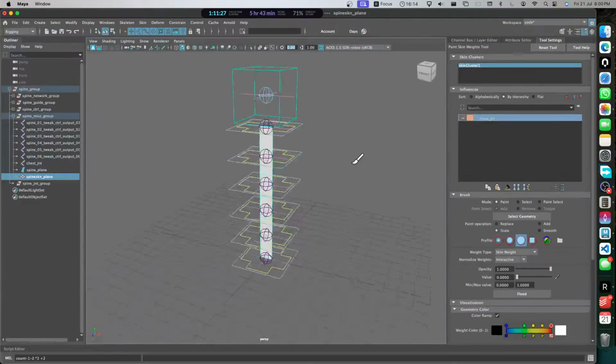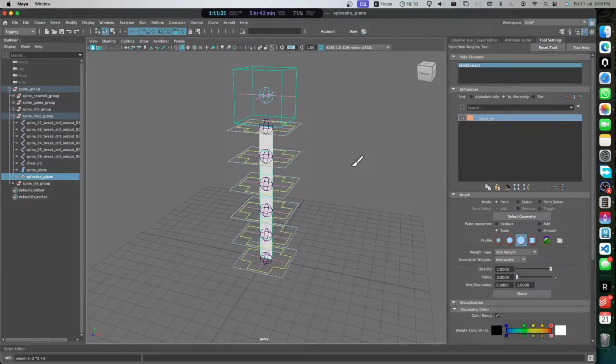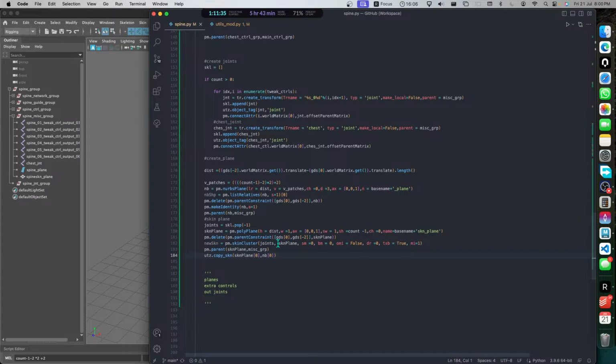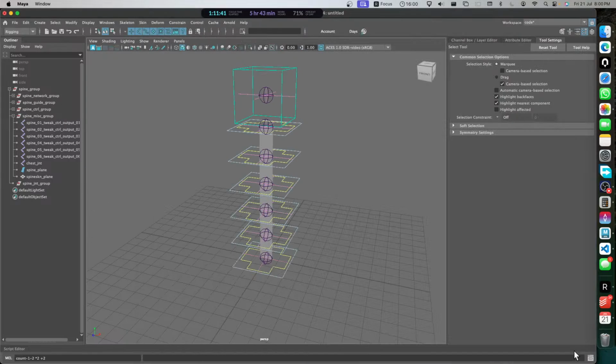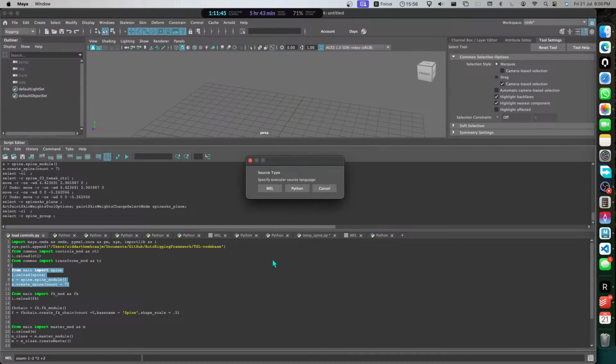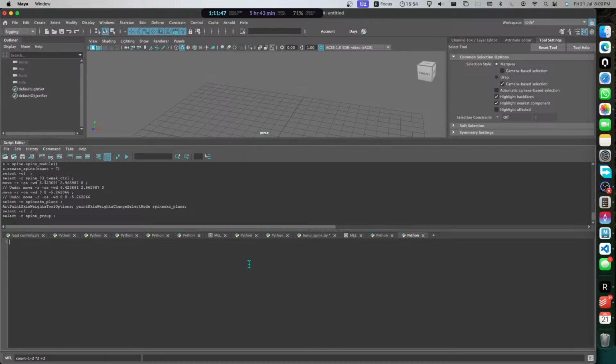It does have a skin cluster, but with chest joint. So okay, let me try this out here, because we were not able to do it perfectly, but let's try.